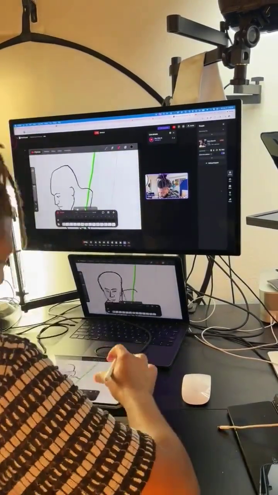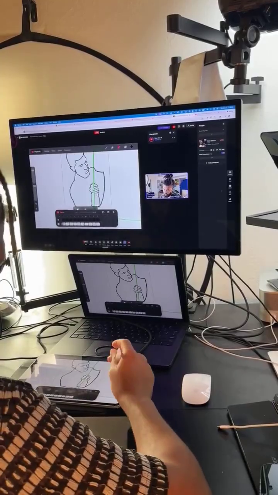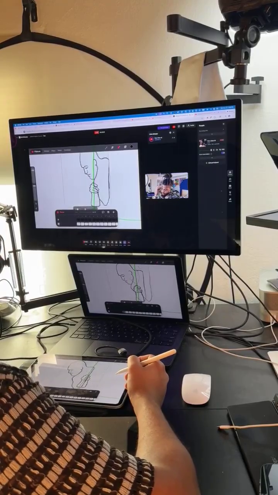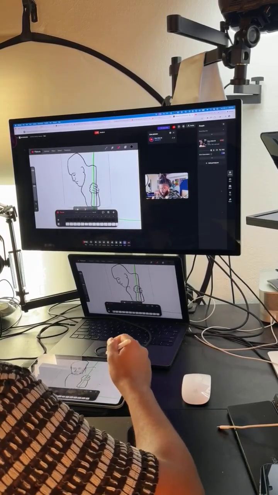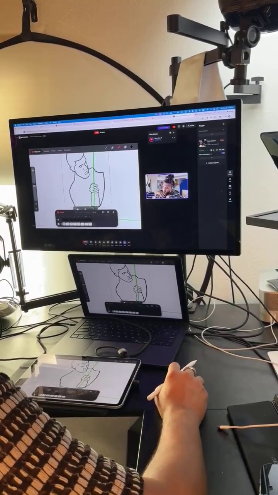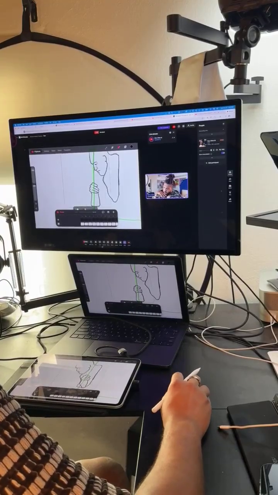I thought this would be like a quick process, but it's definitely feeling like it's going to be a lot longer. But it is cool that it works at all.